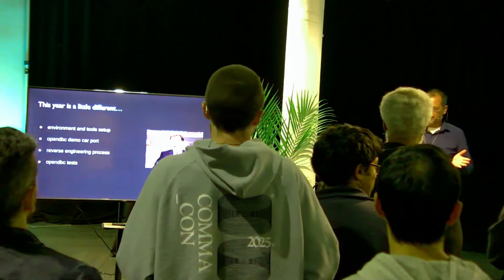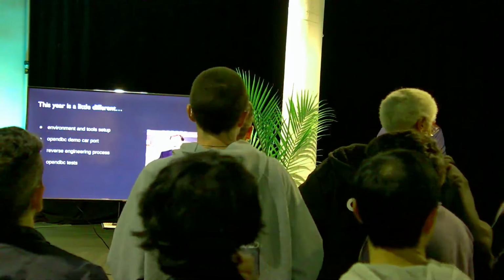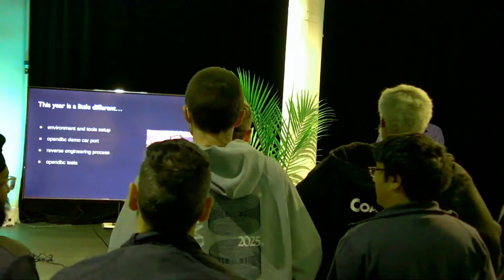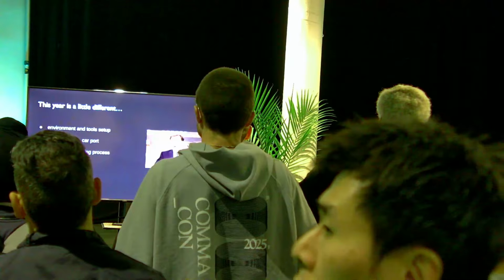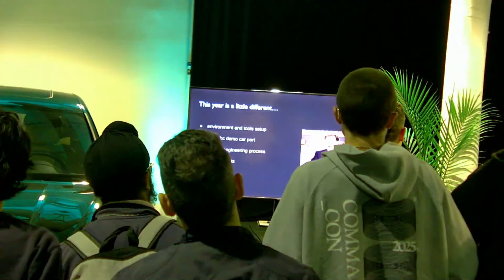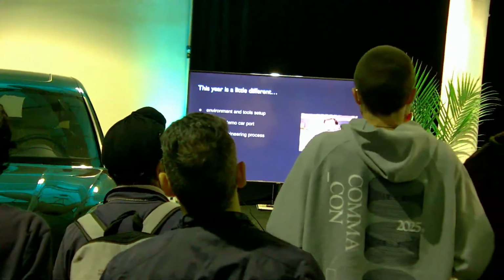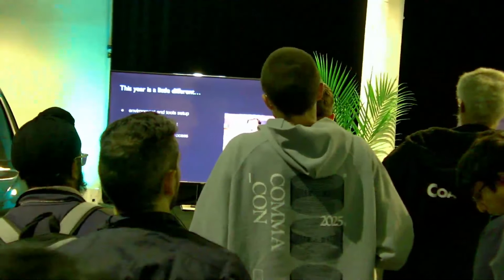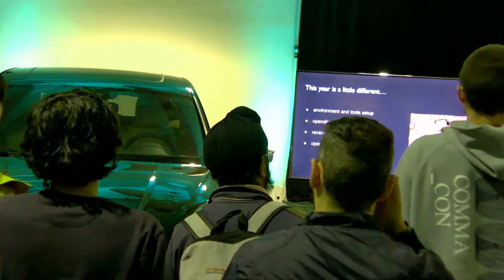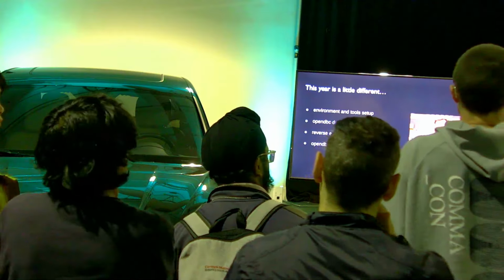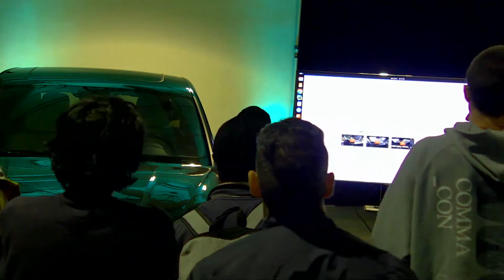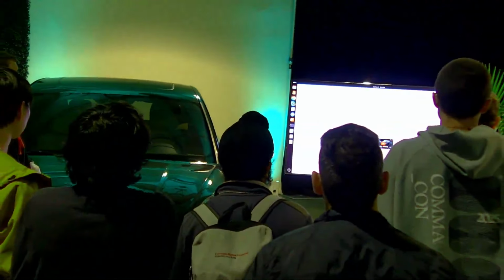We're going to talk about the minimum you need to do to get your openpilot environment set up and get your nice new comma 4 connected to your car. We're going to talk about a demo carport that I put together to try and make this a little bit easier. We're going to talk about the processes I use in Cabana to turn that big scary wall of numbers into something usable, and some of the OpenDBC tests. That's my slide, and we're going to get down to business.